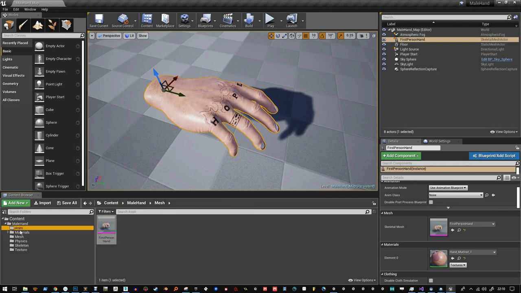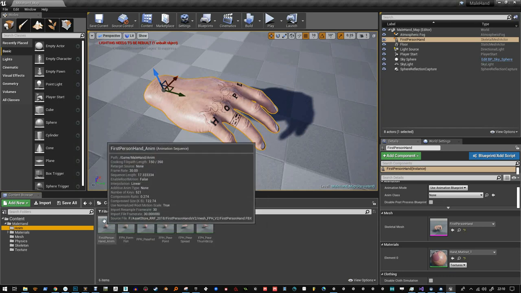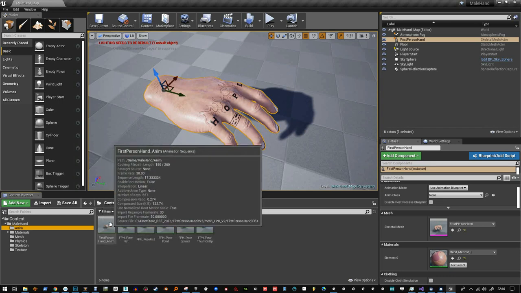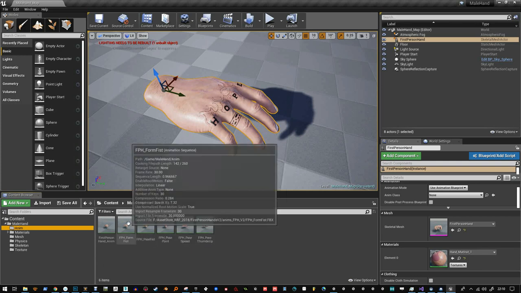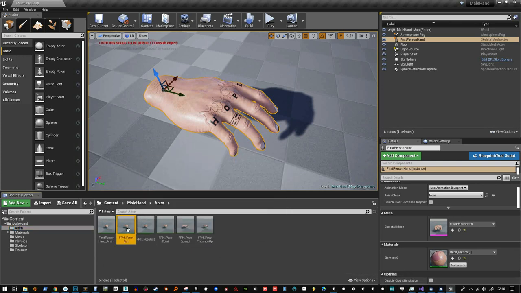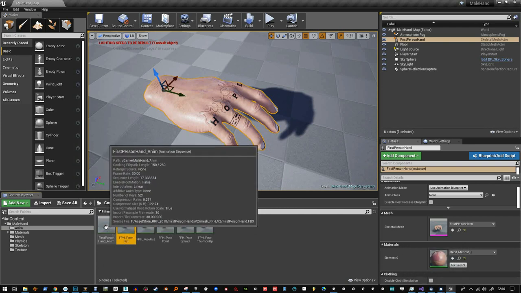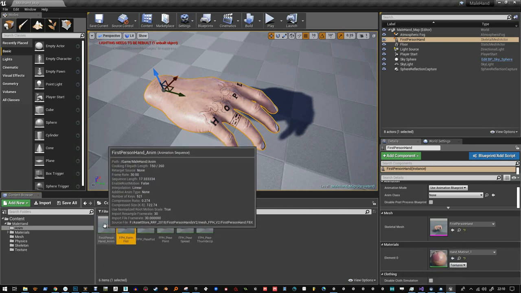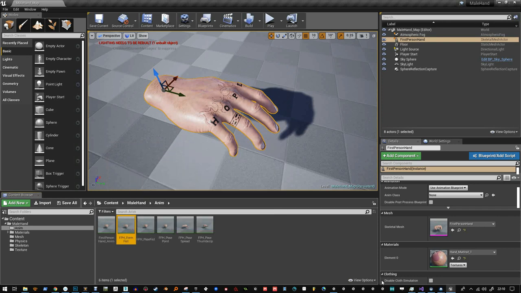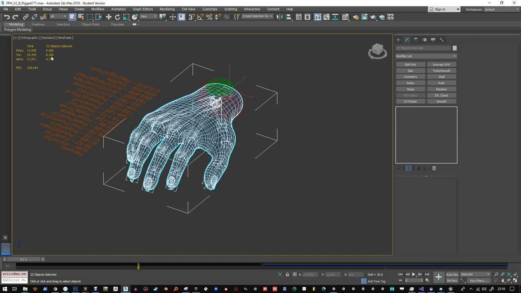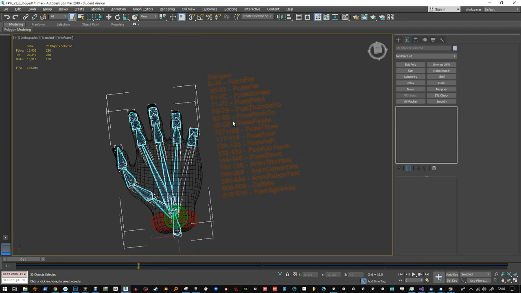Pretty sure that might break a few things now that I've done it, in hindsight, but that's what you would do. So I could re-import that, but it might break a few things because I'd already set it up that way and I've got this animation from it. I don't want to lose it. So what I do is, for this form fist, now that I've got the main mesh, the main skeleton from the initial import, I want to go back to Max, and I've got a little thing that I use here for my ranges.